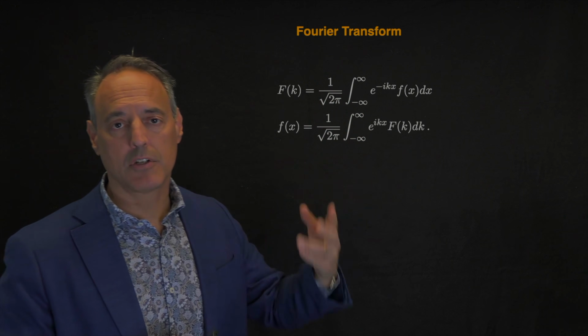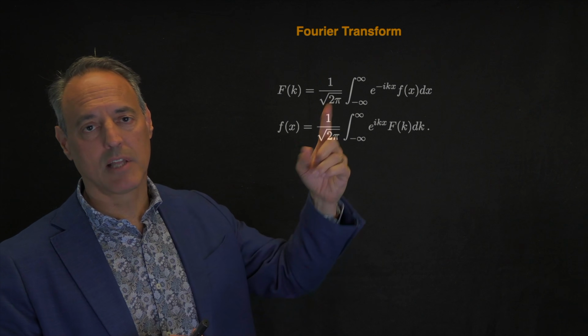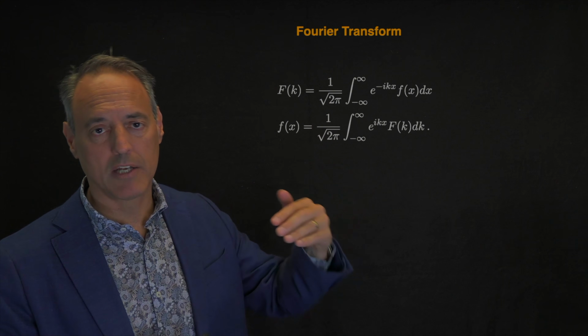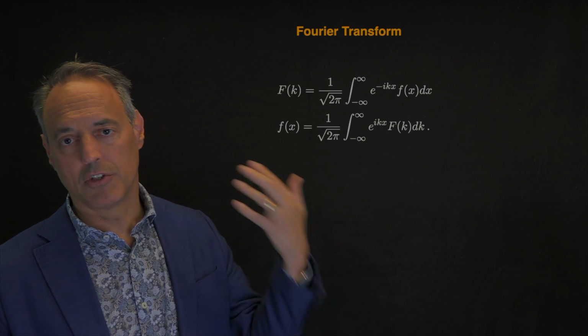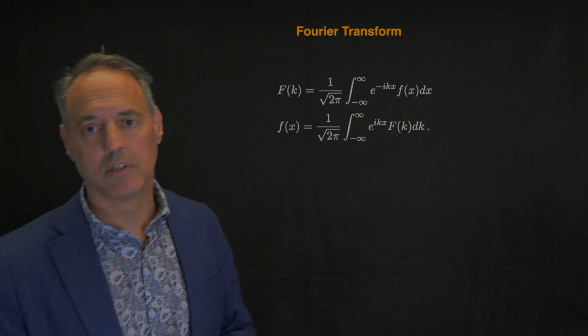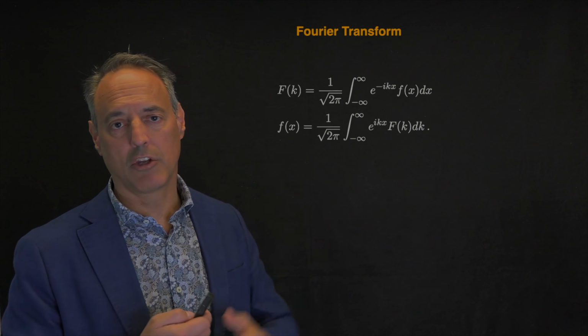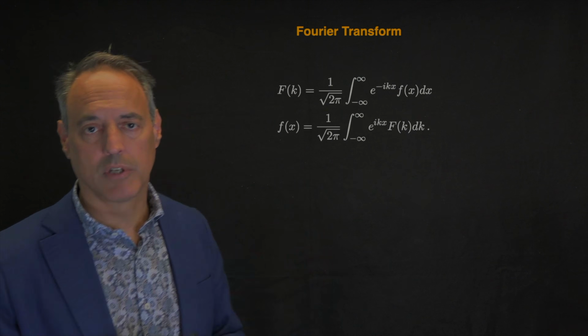There are different definitions of the Fourier transform. Some come out with just 1 over 2 pi instead of going in and out with the square root of 2 pi. So it depends on whether you look at the physics literature or the engineering literature. They often define the Fourier transform in slightly different ways, so just keep that in mind. This is not a unique definition of the Fourier transform, but it is a Fourier transform pair we can work with.